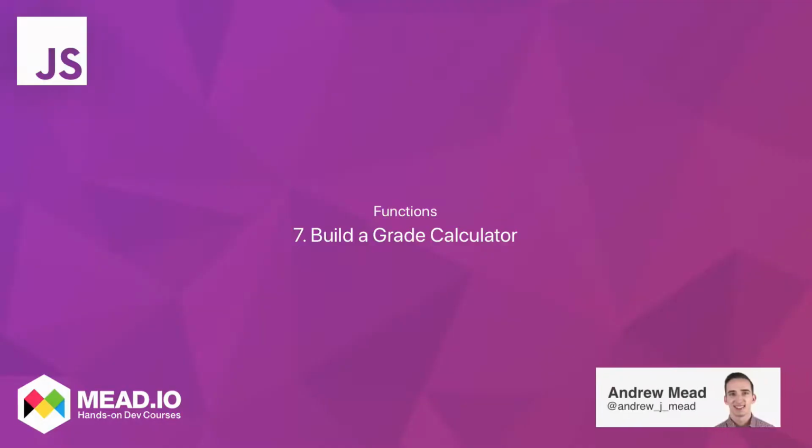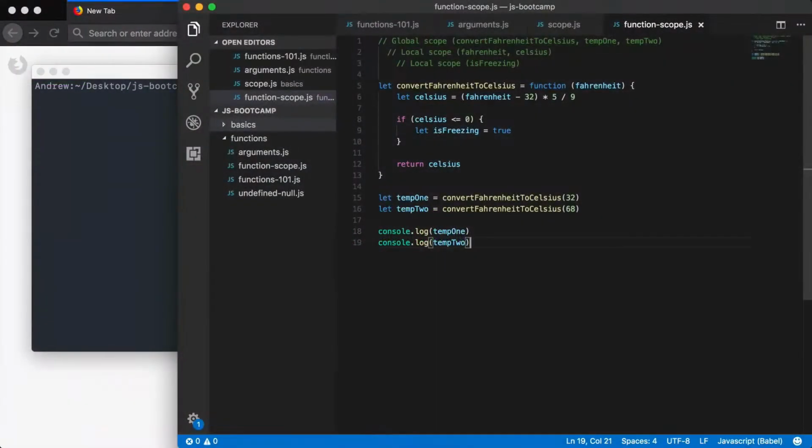This video is going to be the last video for this section, and it's going to be a challenge video. So I'm going to set up a little project for you to build, and you're going to go off and write all the code required to get the job done. Obviously, since we just learned about functions and a lot of their features, this one is going to be focused on just that, but it'll also require you to recall things learned in the last section, primarily if statements.